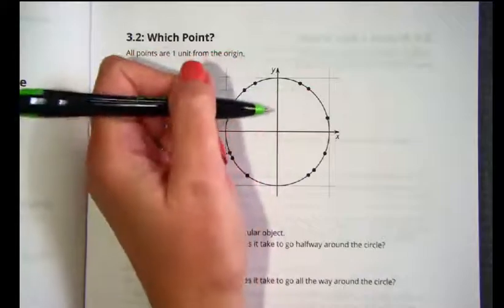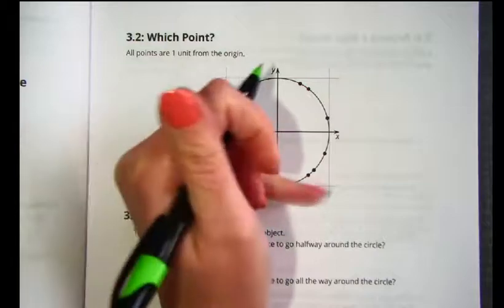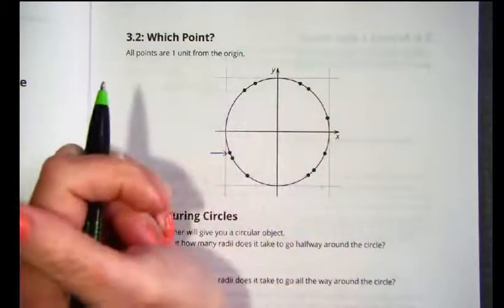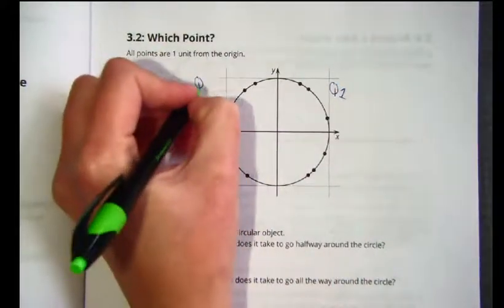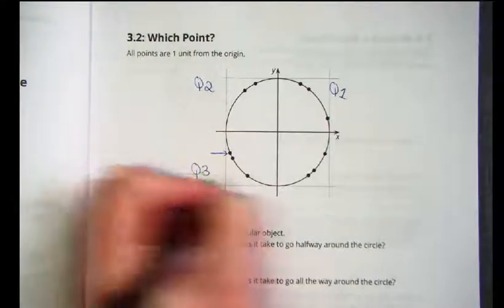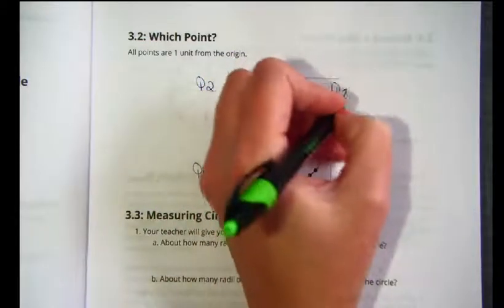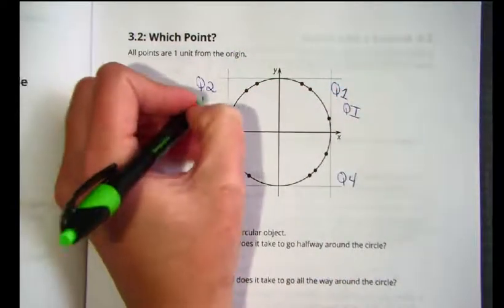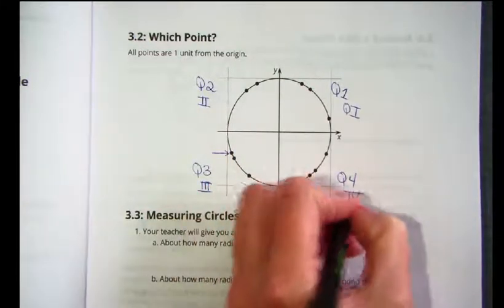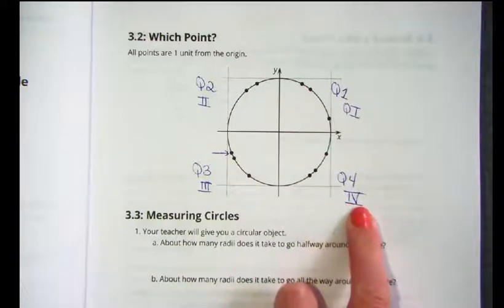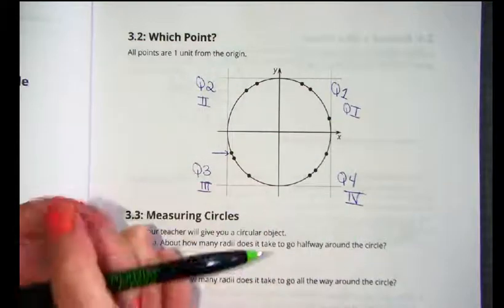We need to bring up a couple standards that we're going to use every time that we're talking about angles, because that could get really wordy if we don't have a better way to describe what point we're thinking of. So we certainly know about our quadrants. Quadrant 1, quadrant 2, quadrant 3, quadrant 4. And you may see this in Roman numerals: I, II, III, and IV means 4. That's 1 less than 5. So we can think about what quadrants they are.